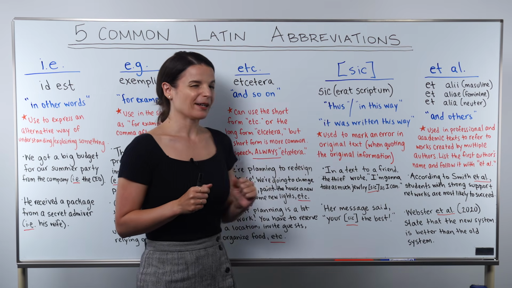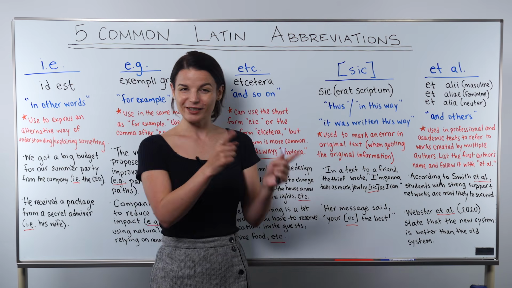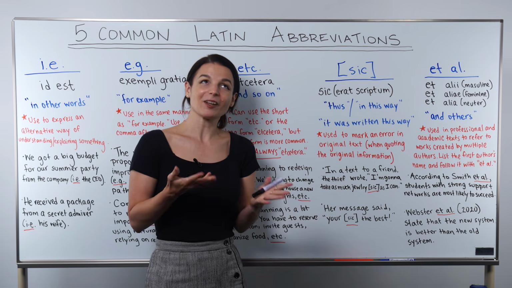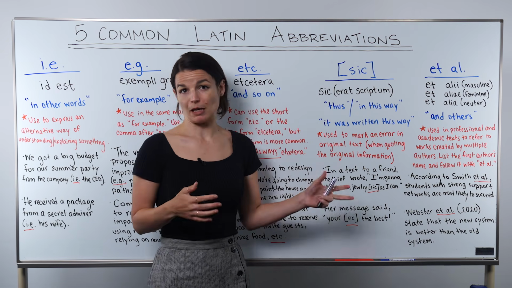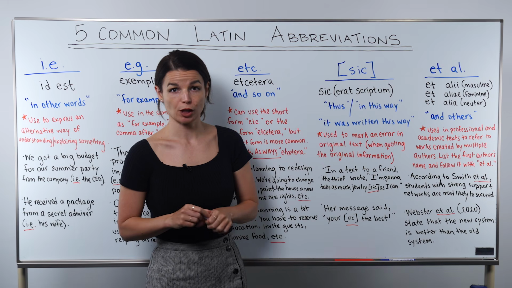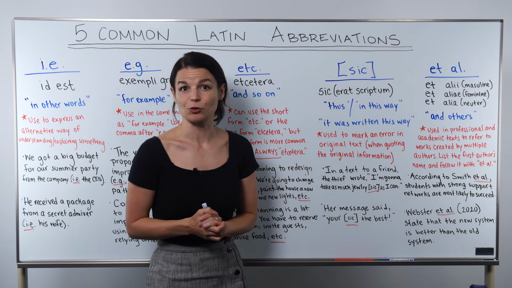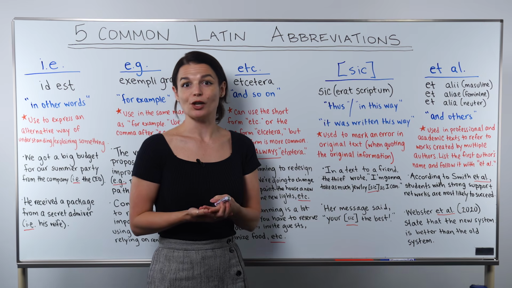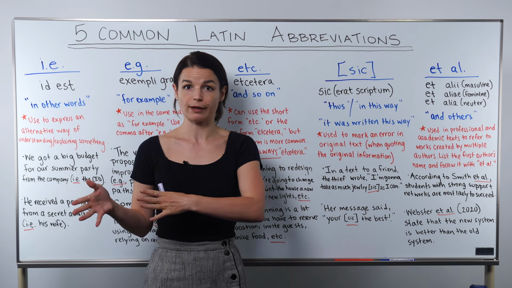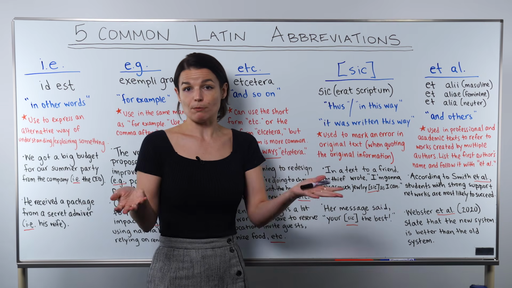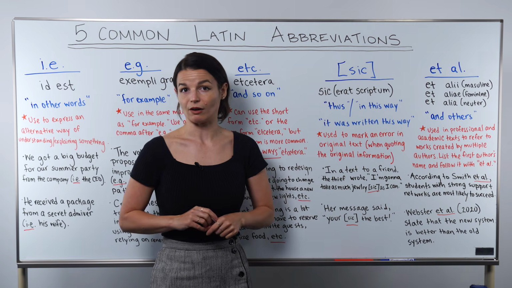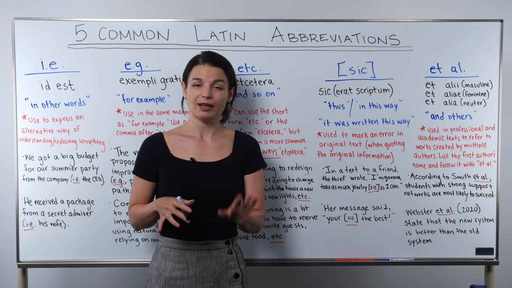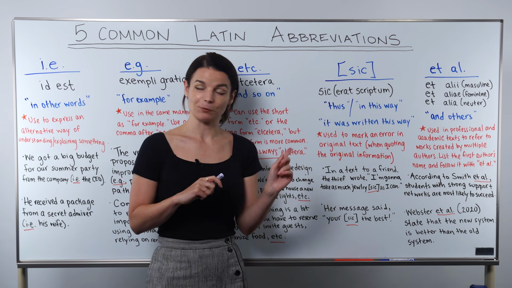So some people might say this is kind of rude, like you're pointing out someone else's error, and that could be true. But in some situations, like in a crime-related situation, or maybe in a fact-checking situation, it could be important to note when the original text has an error, and it might be important to share that. So there are some situations where "sic" can be very, very valuable. But if you see this, especially in news articles, this is what it means.